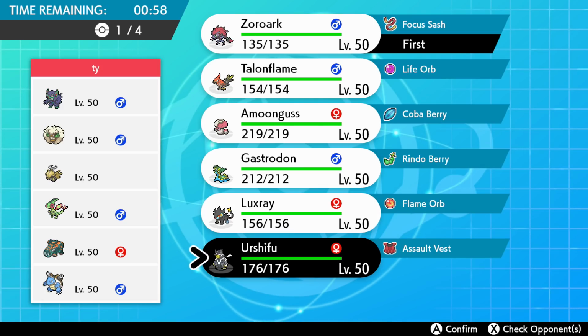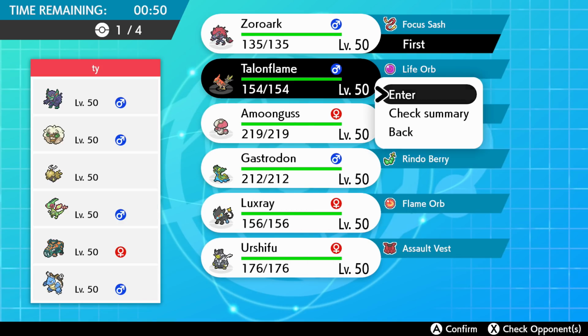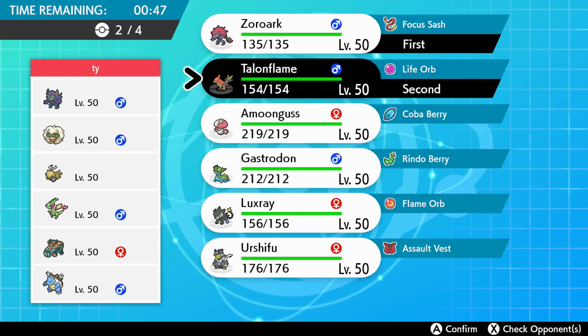The biggest issue would be a U-turn from Flygon, but I don't really see that happening. So I'm going to bring Zoroark, and I think I'm going to bring Talonflame on the off chance I can hit them with Dual Wing Beat on Whimsicott. I've had comments about this. Dual Wing Beat is good because it can break Whimsicott's sash and kill it in the same turn without it being able to use Tailwind first, because I'm faster and Gale Wings boosts the priority.